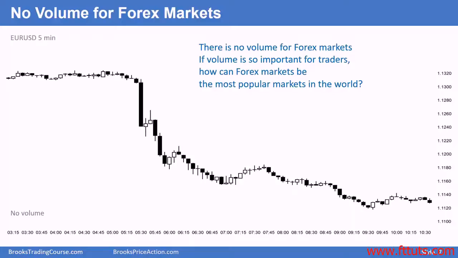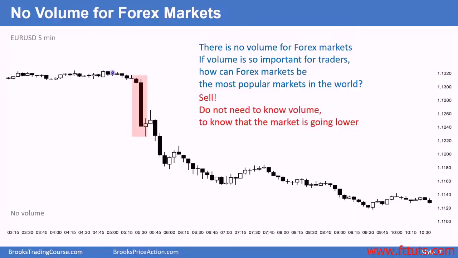For example, look at this bar. Do I need a volume bar to tell me that a whole bunch of traders just sold here? Of course not. Just look at the bars. The biggest bar in the past 30 bars, far bigger than all the others, closing on its low, closing below the lows of all of these bars. Something important just happened, and the odds are 70% or more that you're going to get some follow-through selling. I don't need volume to tell me that the market's going down. I can just look at that bar, and I know that the market is going lower.